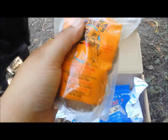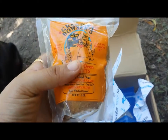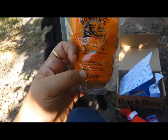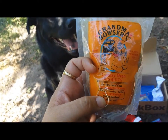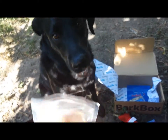BarkBox always gives us a new selection of treats, and this is no exception. BarkBox promised us another sweet treat for our babies. Here we see Grandma Bowser's Country Oven Biscuits — Savory Cheese Flavor. It says it's like a granola bar for dogs, so that means it's healthy, right? My Sammy Whammy is super interested in this cheesy, savory cheese flavor biscuit.